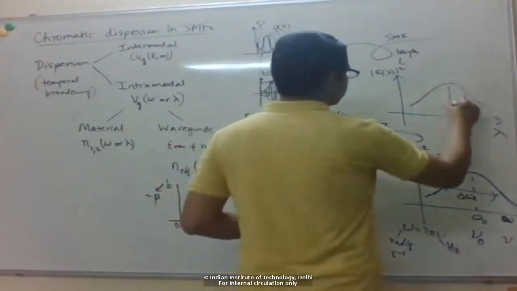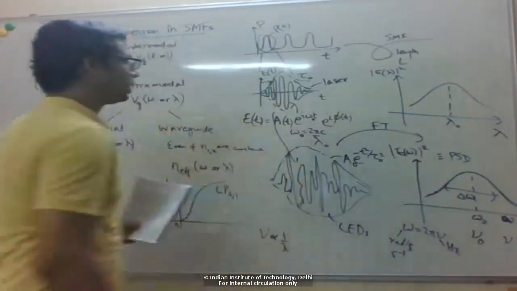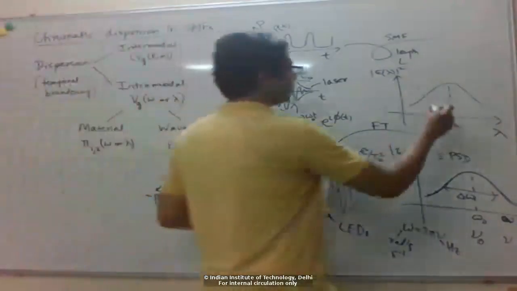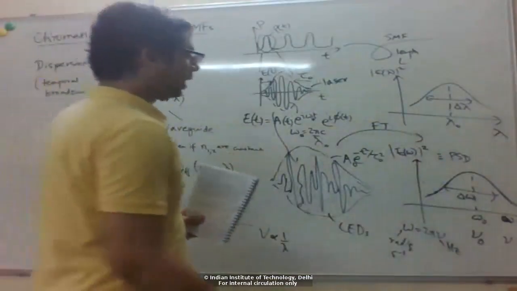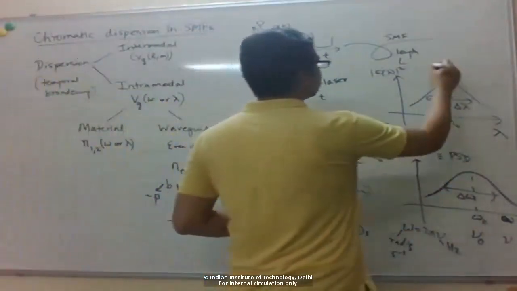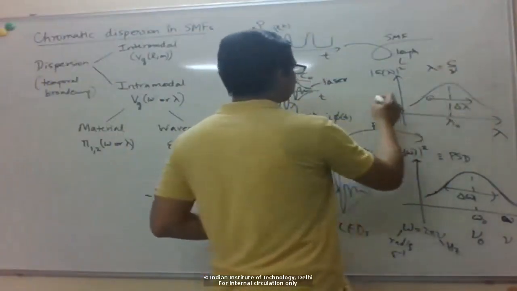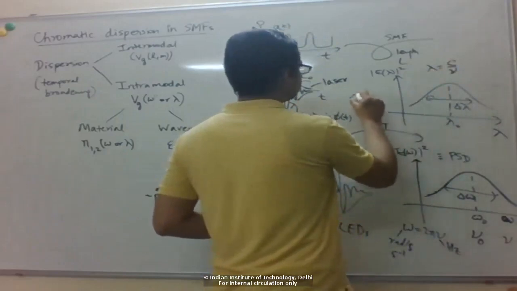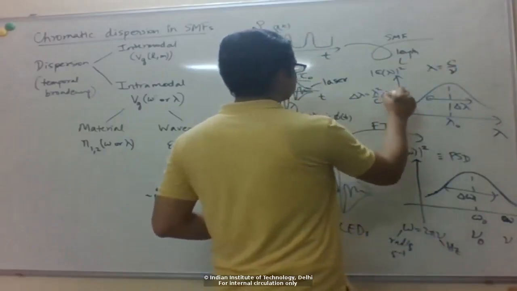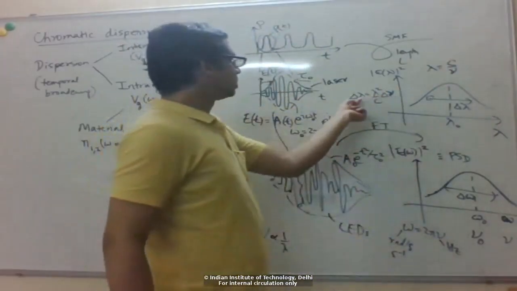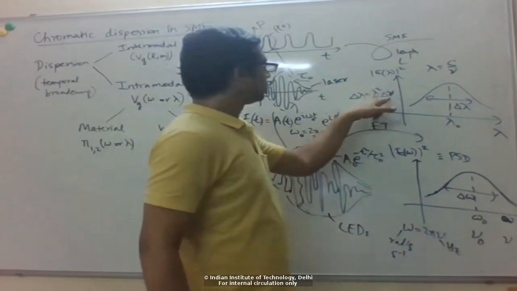Right? So now in wavelength units, it will be centered at some lambda naught, which is 2 pi c by omega naught. And in wavelength space also, it will have some bandwidth. And you can relate just from this relation, right? So, for example, you can see that delta lambda will be... So, if delta nu is the bandwidth in hertz, delta lambda will be, let's say, the bandwidth in some wavelength units, for example, nanometers, right?